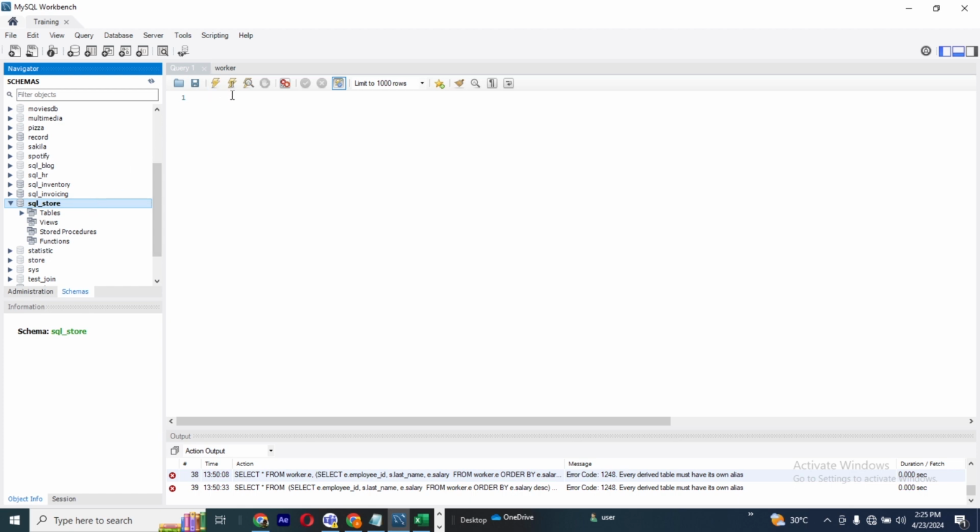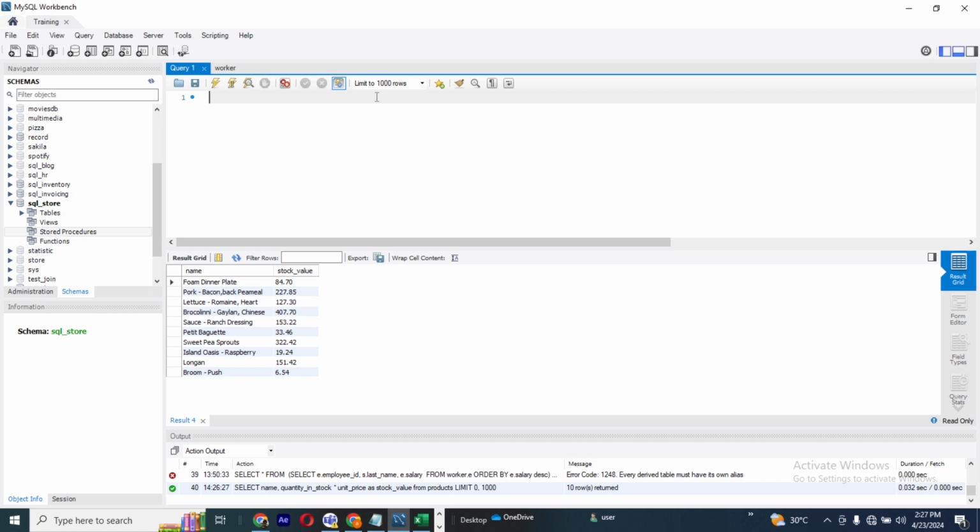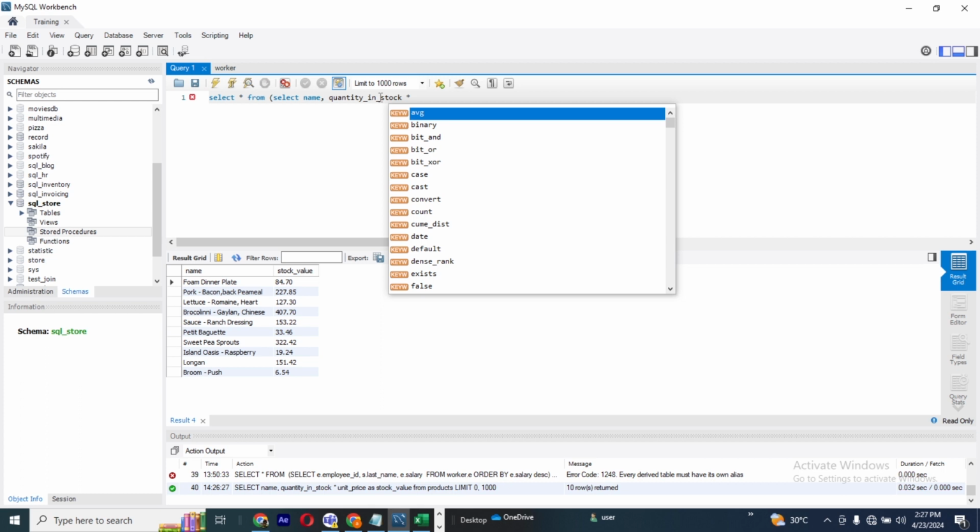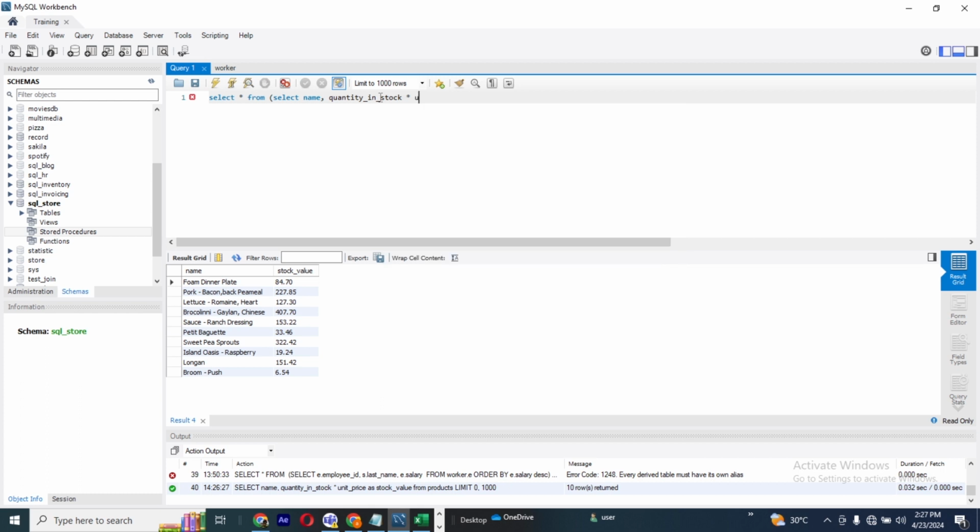So we are going to start with our select statement. Select all from, we give it a parenthesis, select name, quantity in stock, then multiply by unit price as stock value from products.